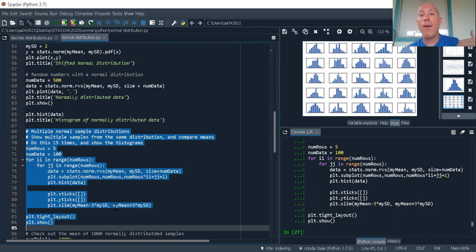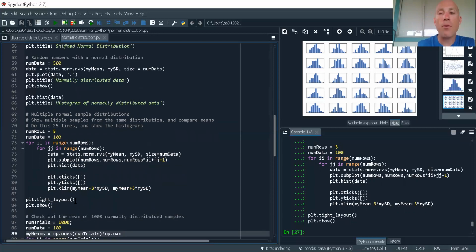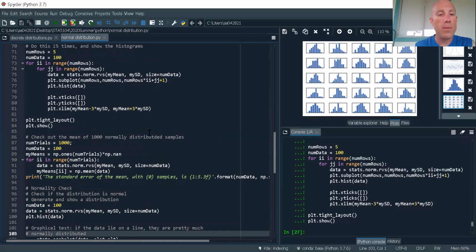When you generate a lot of data, you will get wider values just because. So even if you have the same distribution and I generate 1 million observations, the axes will have to get wider and wider because I have more observations. More observations means more opportunity for bigger values. So to keep it at a constant size, we go plus or minus 3 standard deviations. And tight layout says don't put in too many margins, kill much of the white space so that we don't get too cramped in the visual.